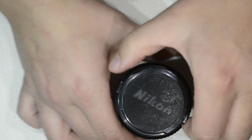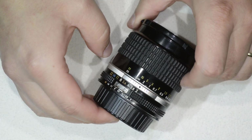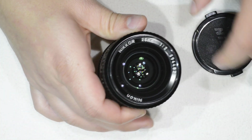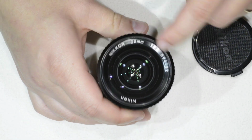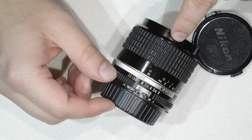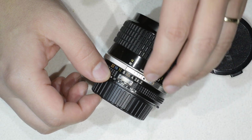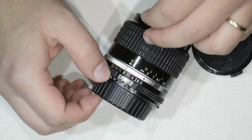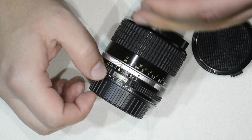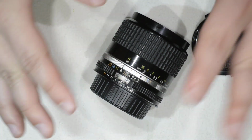So I was checking some boxes, and then I found here this lens. It is a Nikkor 28mm f2.8 AS, and I've been looking for this lens for a really long time, and then I found it in a box, really cheap. Actually, the month before I lost a bid on this lens, which went really high, so I just had to drop it because the price was just ridiculous.